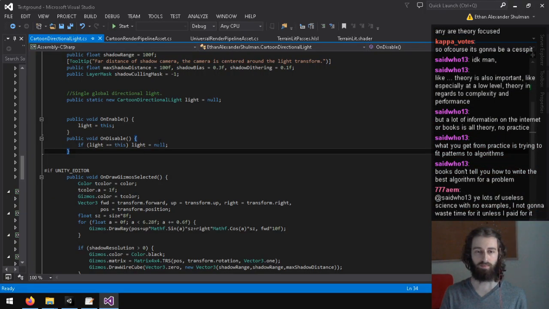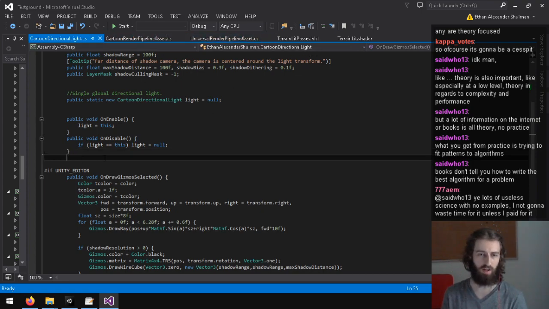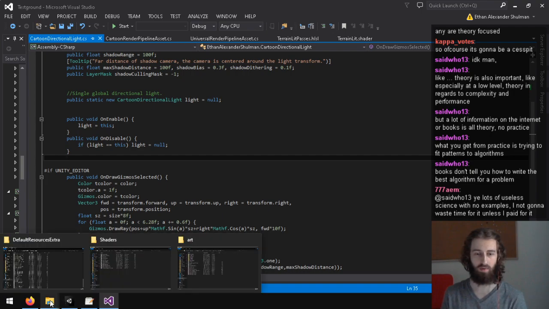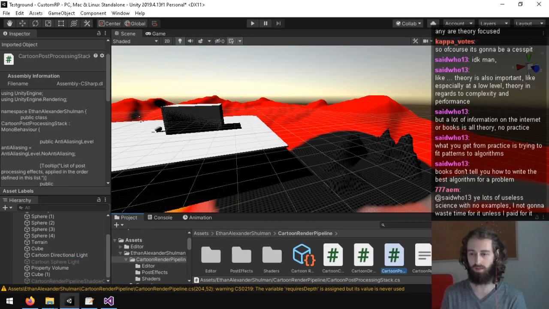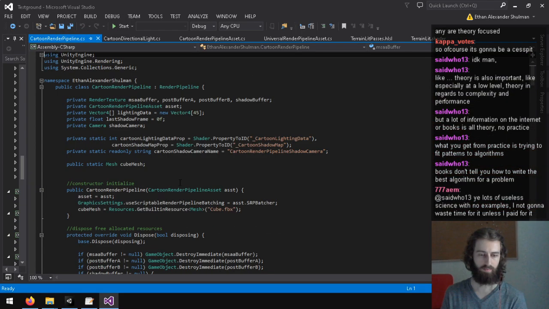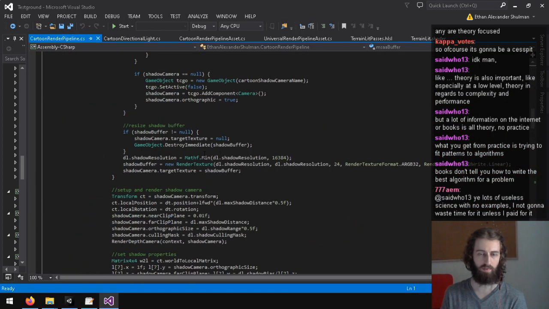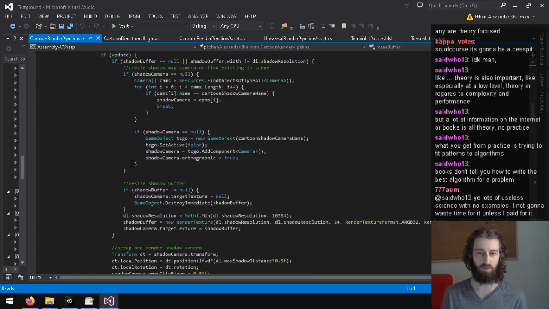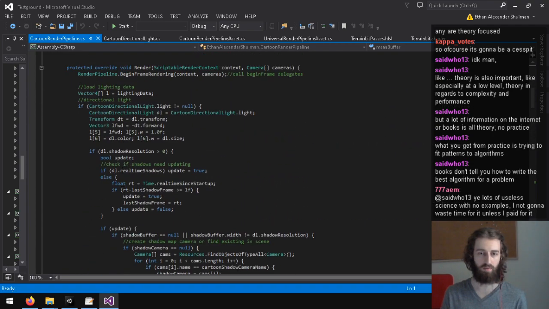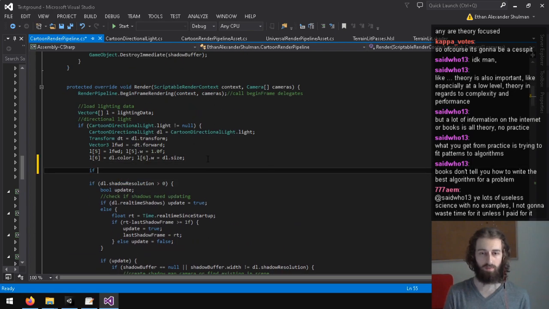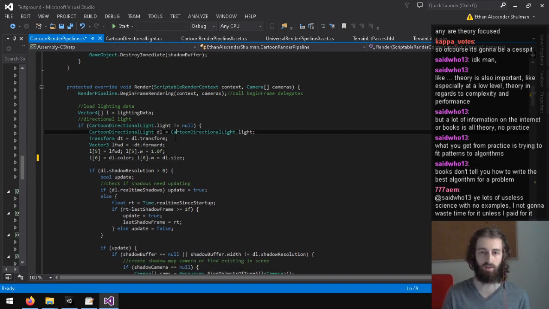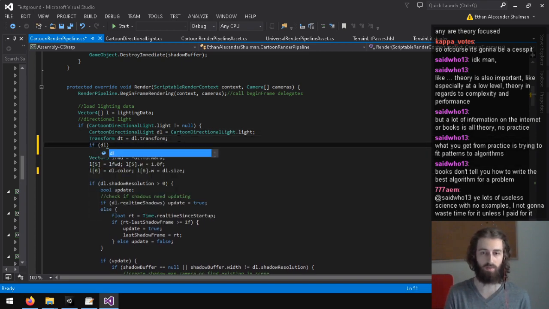So I'm trying to think, how do I want to do this? I was gonna do an update call right here, but I'm actually thinking I'm gonna go in the render pipeline code. And the part where I set up the directional light here, this is where I'm gonna check if, yeah, so I can update the transform and everything here.